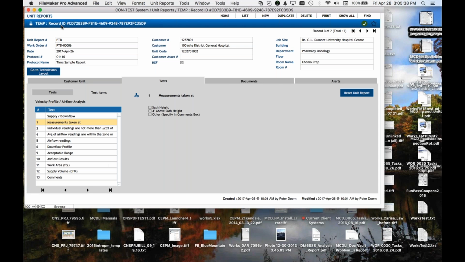That's good because we have situations where you might have multiple units in one room. And so you can send multiple technicians, and one guy typically will do the report. And he'll be receiving data from, let's say, up to 3 other guys at once. So he might get downflow data for one unit. He might be entering leak test results for another. I mean, he's basically getting numbers thrown at him from all the guys doing the work.